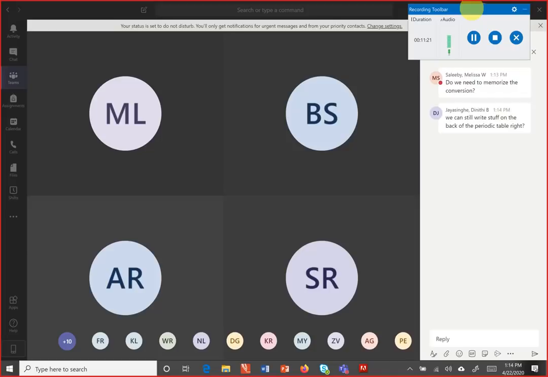Also keep in mind that we do allow a one-page cheat sheet now in all the exams, which we recommend that you write on the back of the periodic table. And yes, you can still write on the back of the periodic table. So conversion factors that you're unsure about, you can always just put them on that cheat sheet if you're worried about it. But there's not too many, but these first couple of problems had a couple of the important ones, namely the atmospheres and torr conversion that we use in pressure units, and then also calories and joules, which we would sometimes use in some of these other problems.